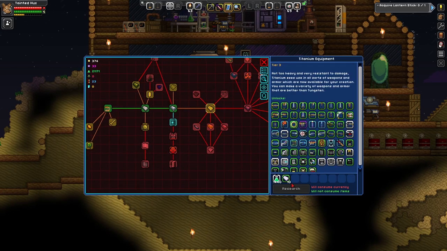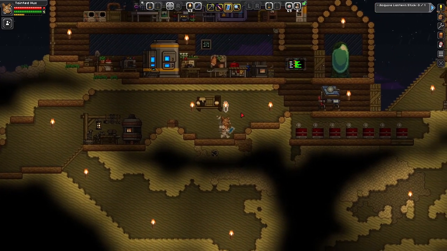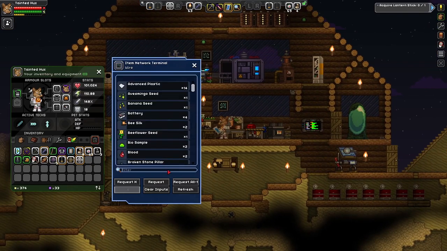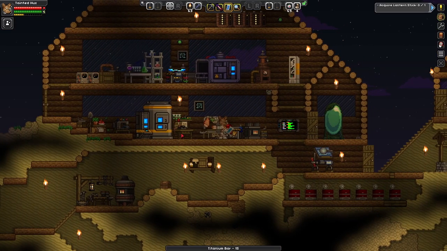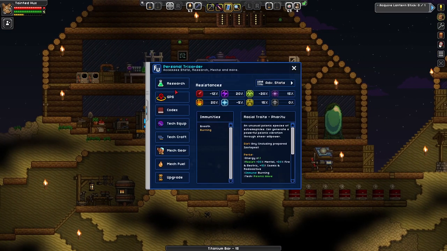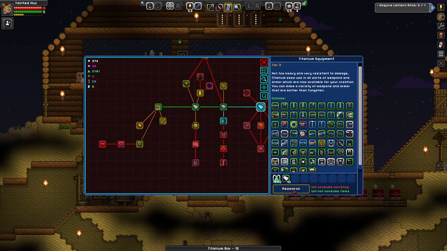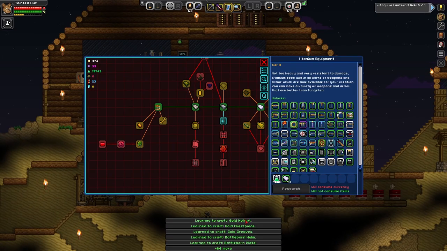Titanium equipment, that's tier 3. Ooh, I don't think we've actually got much in the way of titanium. I can't remember where we're up to exactly. We're sort of in the middle. We're around tier 2, but it depends which. Oh, we've got 15. That's not enough to get much, but at least that'll allow us to do the unlock. Yeah, there we go. It's gone blue now. Oh, that's learned to craft everything in the world, including gold chest piece, which would be better, I guess.